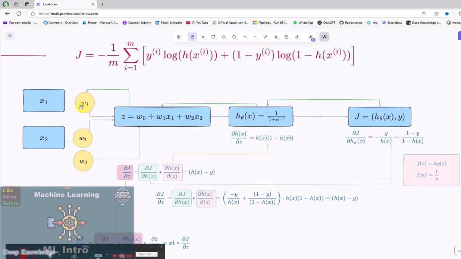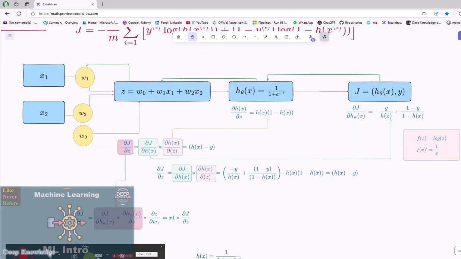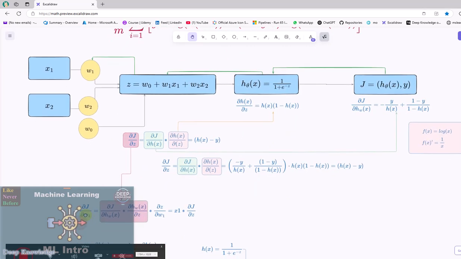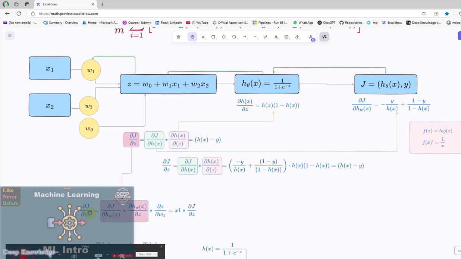Now, if we need to update this one, let's say for instance, with respect to W1. If you see in this formula here, we have a chain rule derivative. Because W1, as I said, participates in all of these, we have to get the derivative of each previous step until getting to this one here. So we have to take the derivative of the cost function g with respect to the sigmoid function h0, then the sigmoid function with respect to z, then z with respect to w1, and so on.